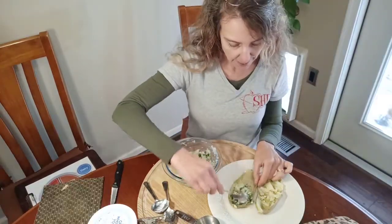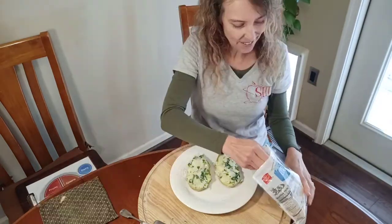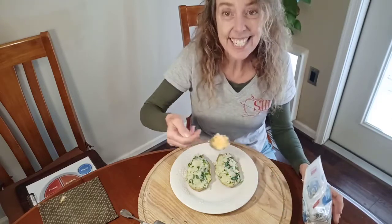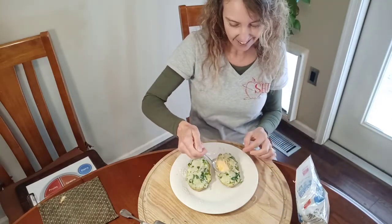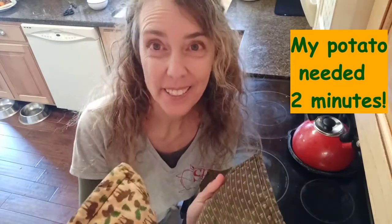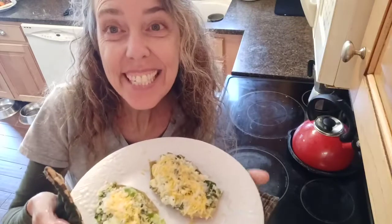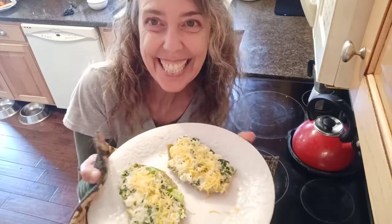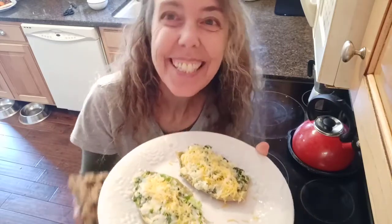Now what we do is scoop it back into our potato. The potatoes are stuffed. Now we just take about a tablespoon of shredded cheese and sprinkle that on top. Now we microwave it for one more minute. Let's see how they look — don't forget the pot holders, it's going to be hot. Our twice-baked potatoes are all done and we have a delicious lunch or snack. I hope you get a chance to try this sometime soon. Bye!